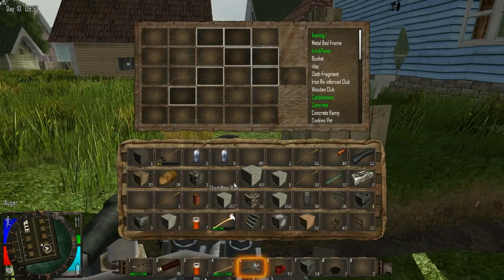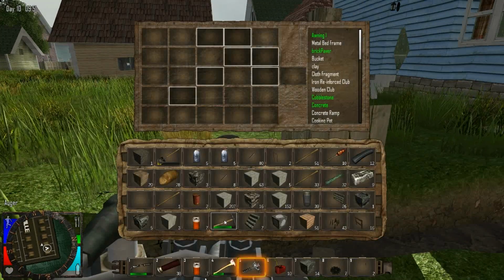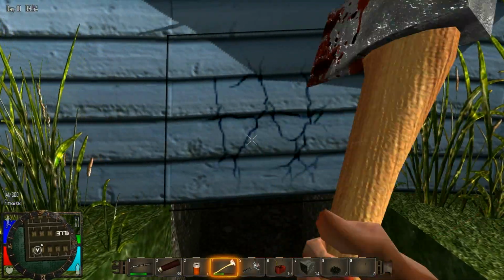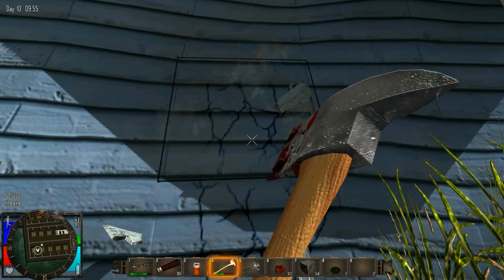So, I'm not sure what I'm going to do with this place right now, but for now, I'm just going to kind of dig a hole out, you know? Just because I don't know what I'm going to do. I'll probably take the entire place down.